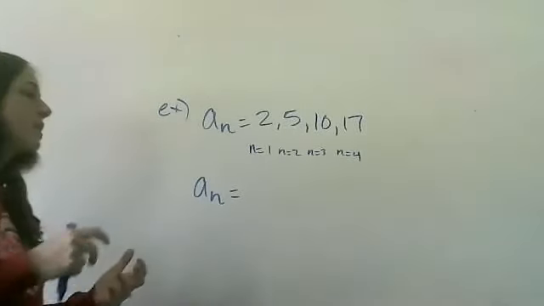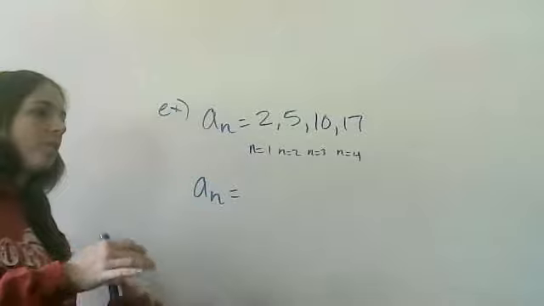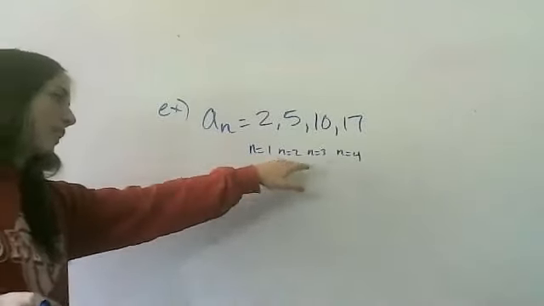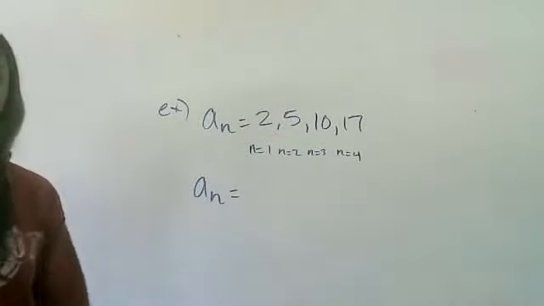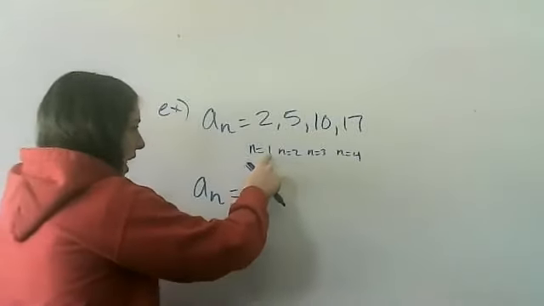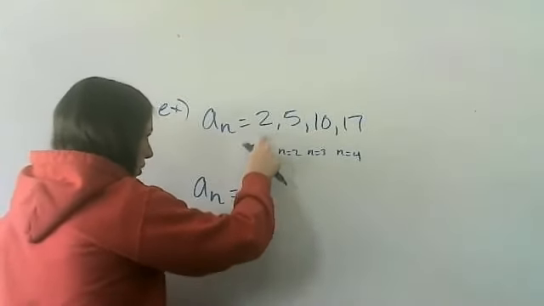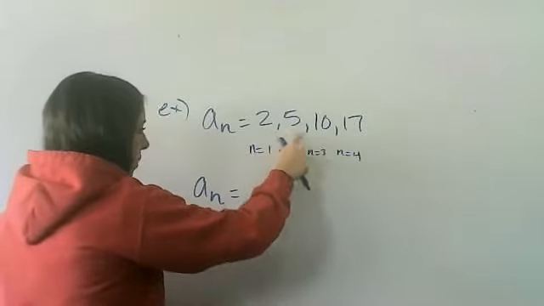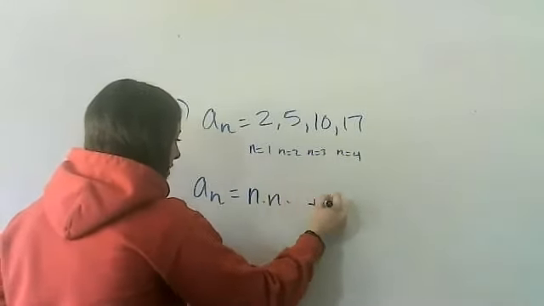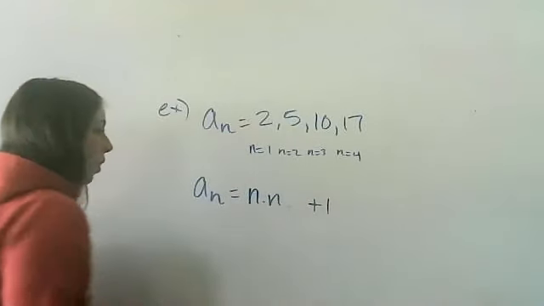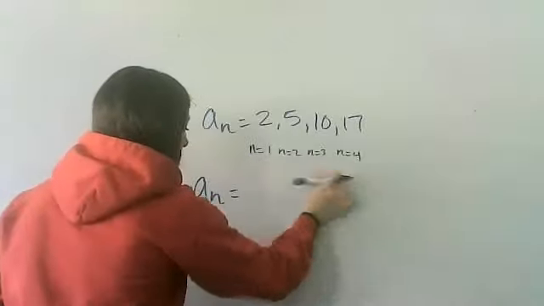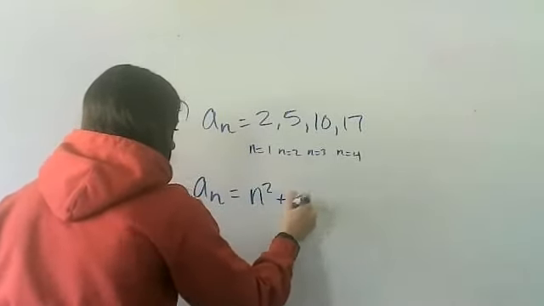Okay, so there's no exact way to work out that thinking, but notice we just kept trying something. We tried something with the first term, with the second term, with the third, and we said, let's backtrack a little bit and try something different. And what we came up with was n times n plus 1. When you write n times n, plus 1, n times n is simply n squared plus 1.